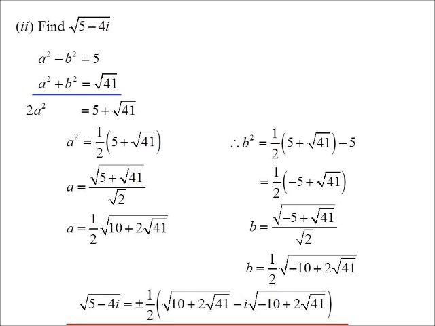So why was the other one nice and this one wasn't? Have a look at the numbers. Here I've got 5 and 4. The last one, my numbers were 12 and 16. Why is 12 and 16 nice? Pythagoras, but what's the word? It's a triad, yeah. So if it works out to be a Pythagorean triad, then it's nice.